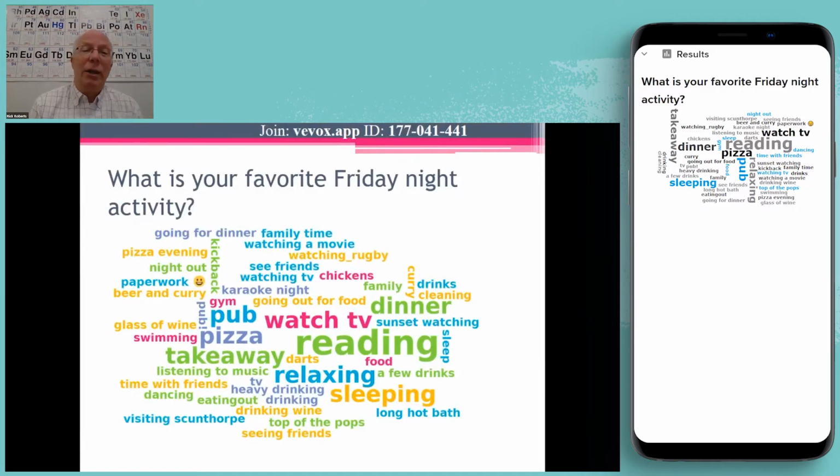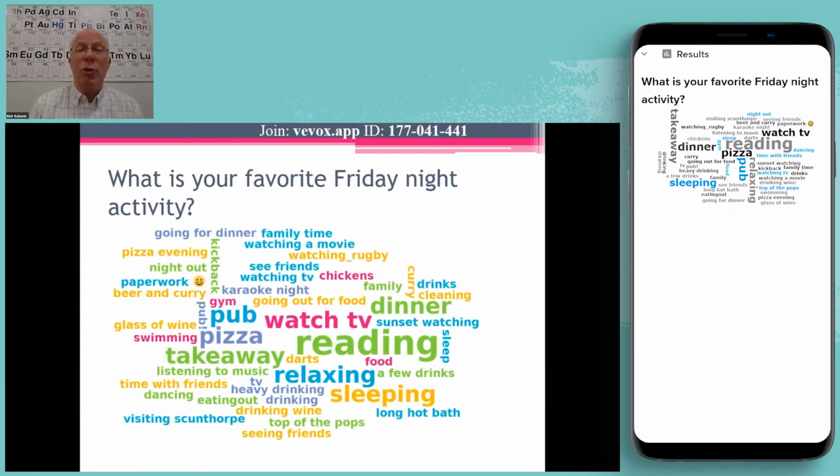Looks like reading is the only one that got more than a couple. When I do this with my students, I always look and see, do any of them put homework? And I think I've only had one person ever put homework, and I tell them, yeah, that's fine. It's not expected. You're doing homework all the time. And you'll notice a lot of answers that are similar that didn't get lumped together, but you kind of go through and see. So drinking seems to be a common one there. Eating dinner and so on as a common one as well.